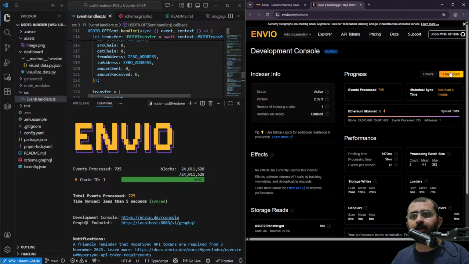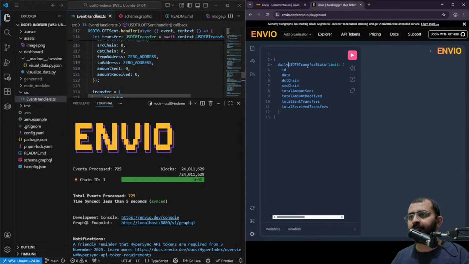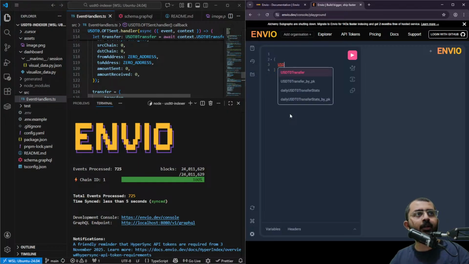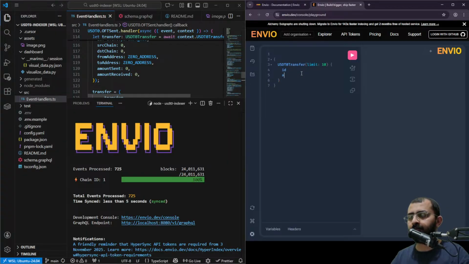Now we can open this, and let me write the query, which is USDT0 transfer, limit 10, with ID, amount sent, amount received, then destination chain, source chain, to address, from address.